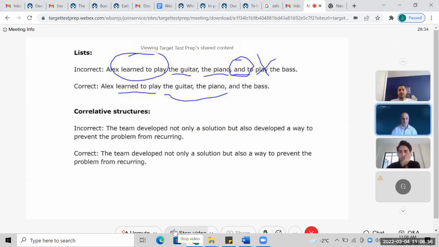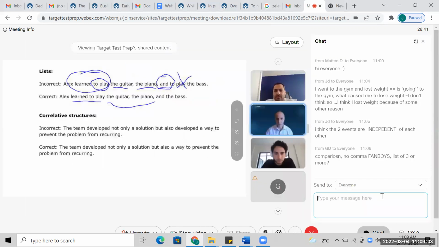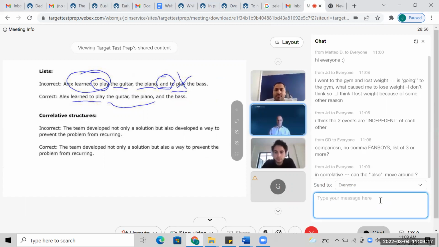It's logical, right? The reason this doesn't work is because it's not logical. It's not logical that we would say "to play" here and then repeat it here. Very simple. So as soon as you see that list, you do the carryover, look to see whether it's logical, and you'll know whether it's parallel. Now, clearly, they're not always going to make it this easy. They're going to put modifiers in there and things like that, sure. But you're still going to always be able to do that, basically.